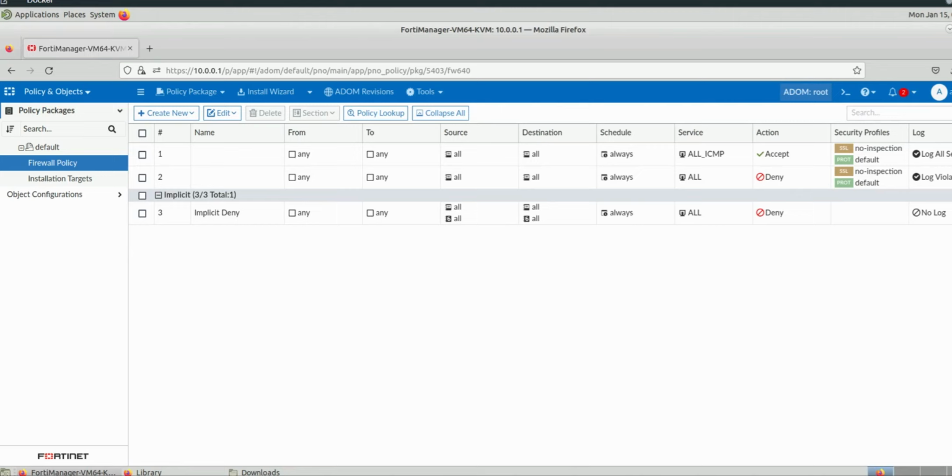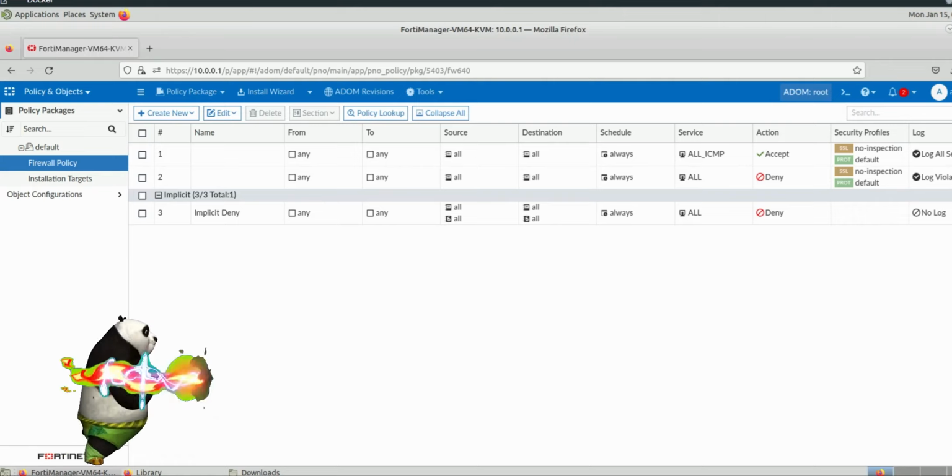That means it provides recommendation, not changing anything. It just gives the recommendation, and this algorithm works based on the source and destination interface policy object, source and destination address policy object, and service and schedule policy object.